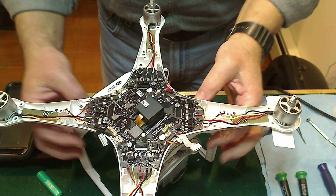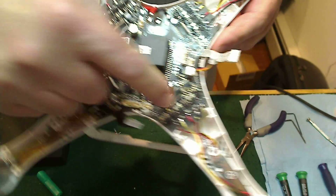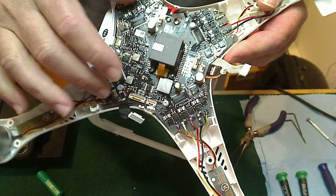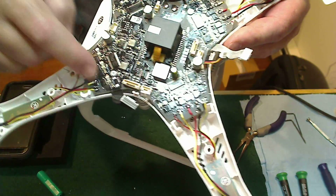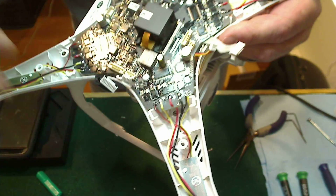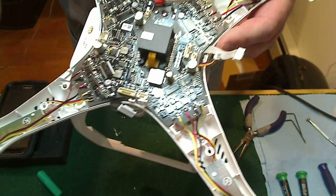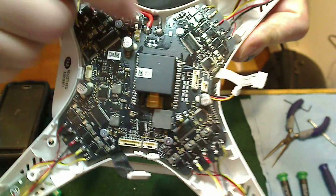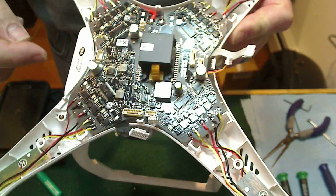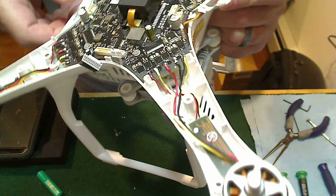All four sides are now soldered in place — here, here, here, and here. Now all we have left to do is solder the main power leads. As you can see, everything is in place with the wires tucked underneath. The main power leads are now soldered in place here and here. All we have left to do is reconnect all the jumpers and that should do it.